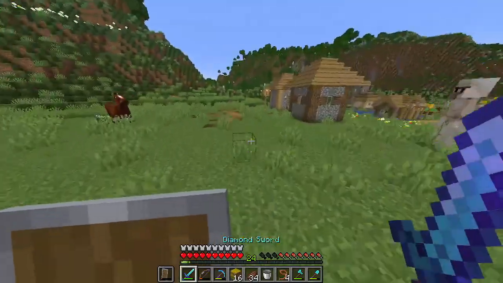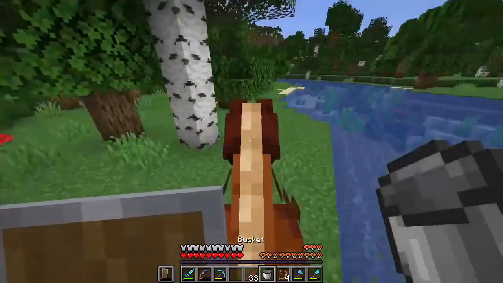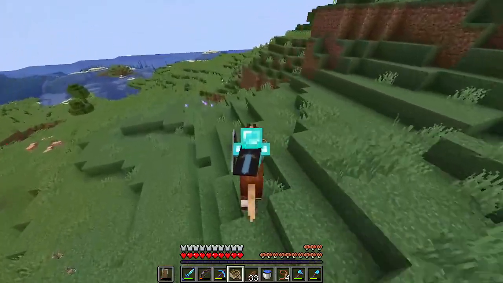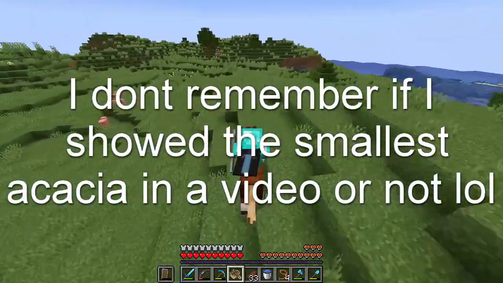All right, we're back at the village, and at this point, it just has to be done. We're killing an iron golem. There we go. Not even gonna look at the iron. Right now, I think we should go ahead and head east. I think this might be the smallest meadows biome I've ever seen. First we find the smallest acacia, and now we find the smallest meadows.